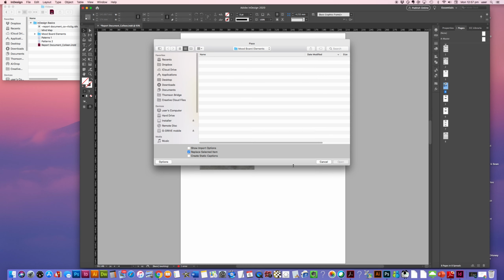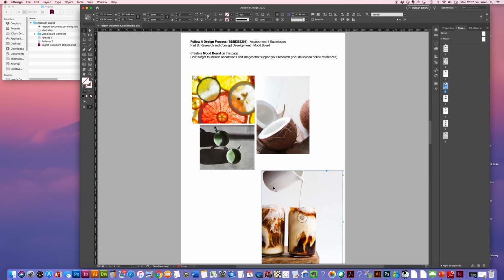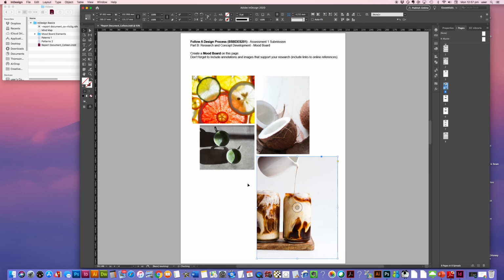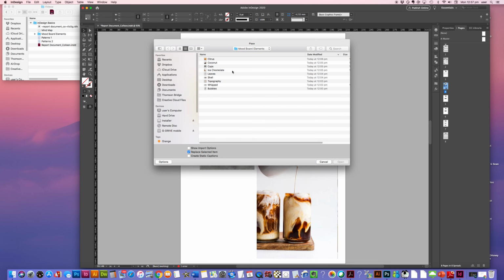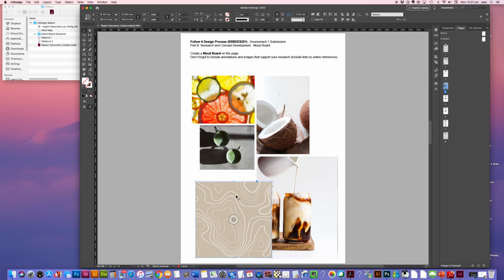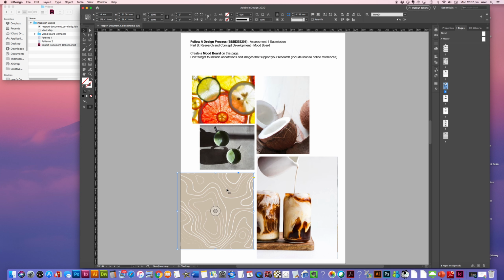I want to go Command D. I'm going to put some iced chocolate. Okay, I might just line that up there. I'll go Command D again, and I've even found some things like just some organic patterns that I liked as well for a bit of inspiration. So I might go there. If I want to reduce the size of that, I can go to my free transform tool here, okay, and it gives me the handles, and like in Illustrator, we can just hold shift and just reduce that down.